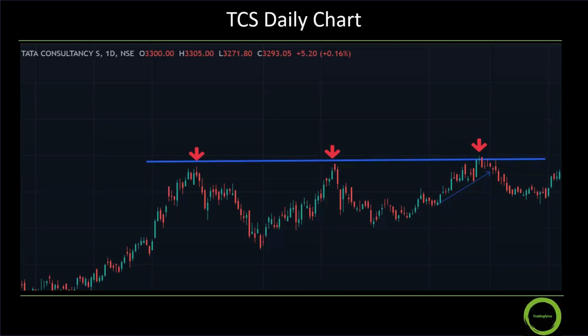But it is not like every time the support or resistance will be respected. In some cases, the stock may break the resistance or the support and continue its trend. Such events are called breakouts. And there is a whole trading system, a whole trading strategy, which is based on breakouts.